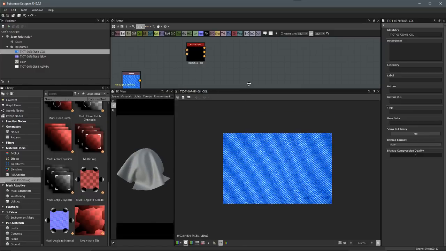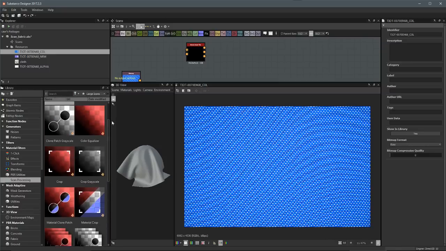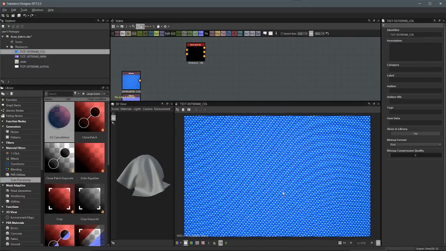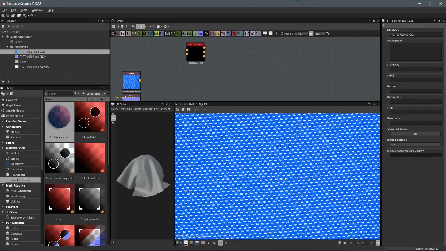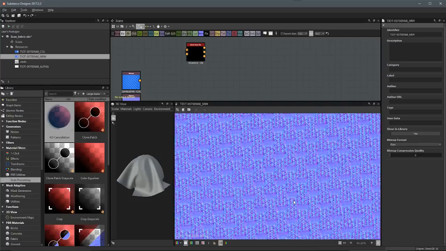For example, this is the color map scan that we're going to be working with. You can check these nodes out, explore them, and see what they're all about. We also have some tutorials on Substance Academy that go over this. Here in my resources I have the color map, which is what I'm going to start with, and then I have the normal map, and this is what the normal map looks like from the scan. The spec and the rough are still going to be a manual process at this stage.